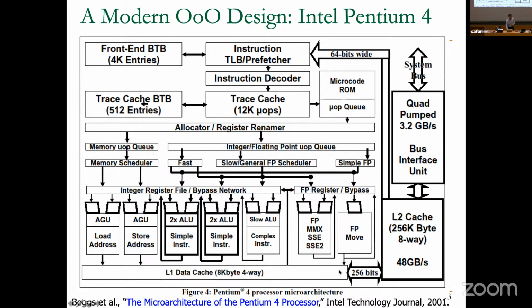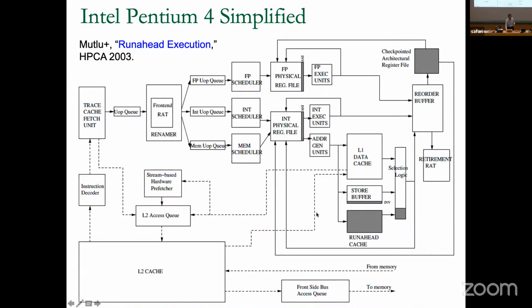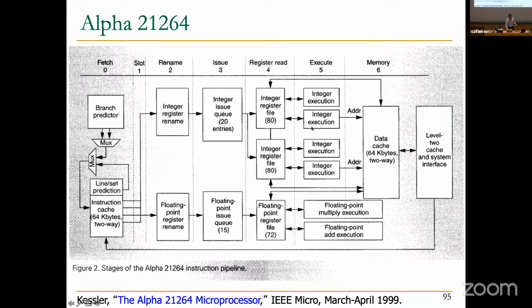So this part of the machine is actually quite complex. They don't show everything. This is my simplified version of it from my own paper. This is Alpha 21264. If you're interested, you can read the paper that describes how this operates. It's more cleanly explained. This has four integer execution units over here, with reservation stations over here. And then you access the register file after the reservation stations.